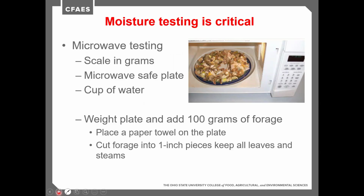One way to do this is go steal your wife's microwave, make sure she's out of the house because you're going to stink the entire house up with the process, or just get a microwave for the shop, which would be a little bit more ideal, and do a microwave test for moisture. You're going to need a gram scale because this calls for a 100-gram sample. You put it on a microwave safe plate, and you must put a cup of water in the microwave. If you forget the cup of water, you can probably kiss the microwave goodbye because there's a good chance to catch it on fire.